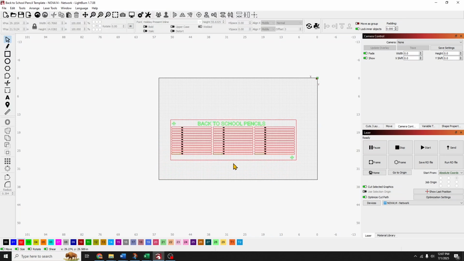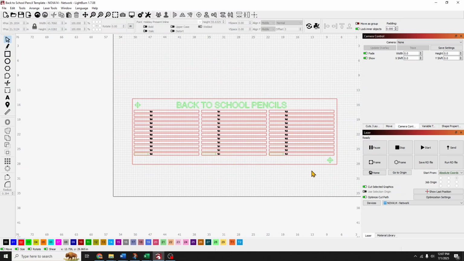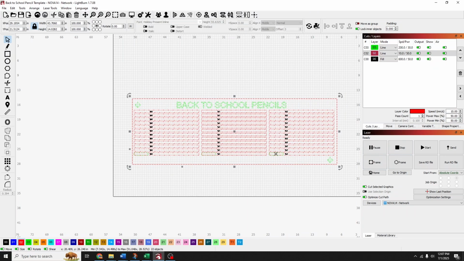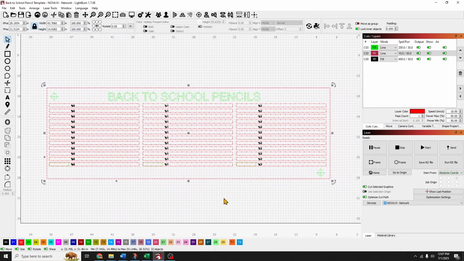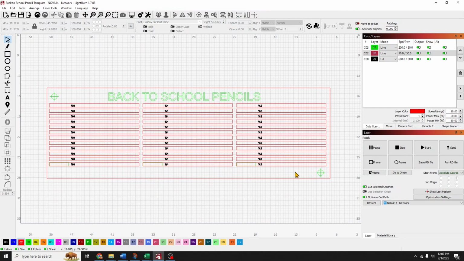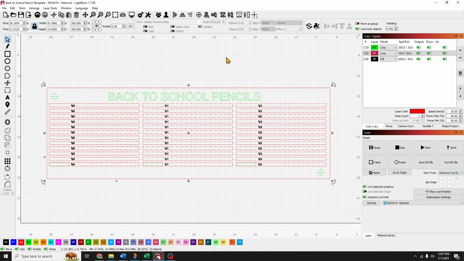Another big time saver. This is the last one. I might have saved the best for last because this has saved me so many times. And I know I keep bringing up the race medals because we do them every year, and every year there's some type of hiccup. So halfway through my design, the power went out, and when I turned the laser back on, it didn't recognize that there was a job. And I was like 100 through a sheet of 150, and I did not want to waste them all. I didn't want to move the board.